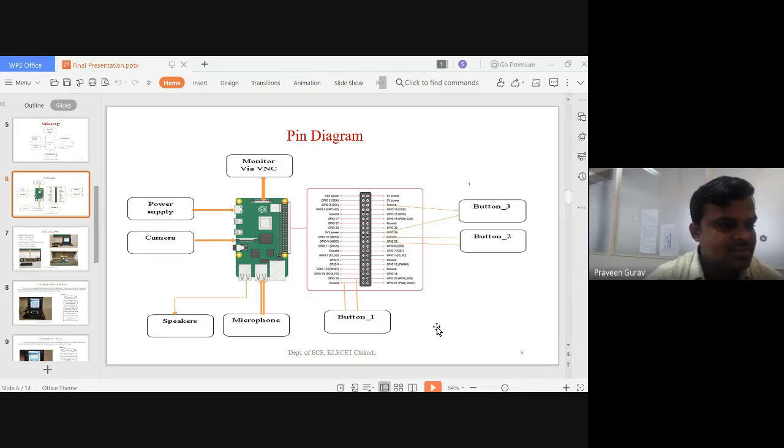And in the place of USB it is showing speaker. Muthu, tell me where the speaker is connected in the Raspberry Pi kit. How are you connecting the speaker to your Raspberry Pi?